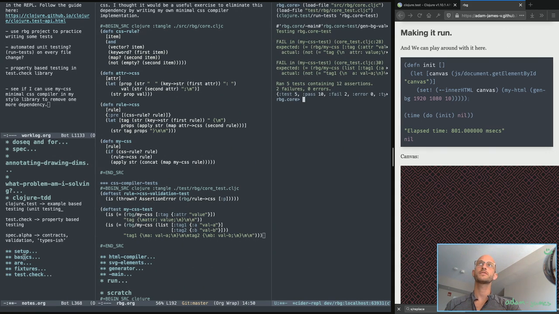Two failures, fail, expected, and the actual. Huh, okay, well, let me run it, my CSS on tag attr value.